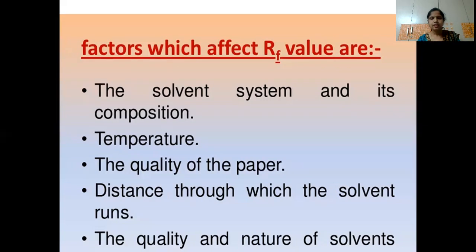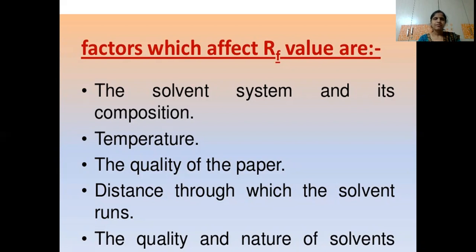Then the quality and the nature of solvents. The same thing again, whatever solvents we are taking, they should be pure. So we have to ensure that the solvents are pure. If it is impure, then again it will affect the RF value. So these are the main important terms that you have to first go through while studying the chromatography topic.